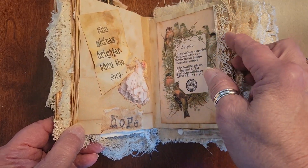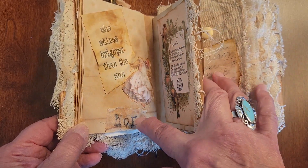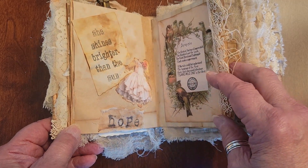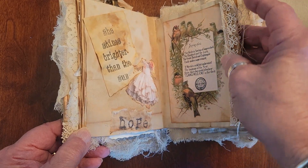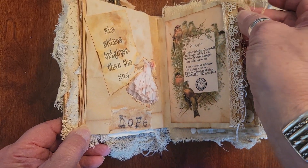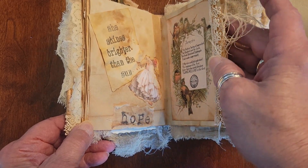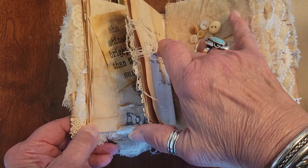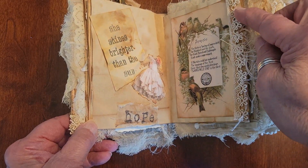On this old image I tore it, turned it down, inked it, glued and twisted and put a number on it - just had fun with all my bits and pieces. This is a piece from Wendy at The Hopeful Bird - she has wonderful stuff - and that's just one of her pieces of ephemera that I used. This little 'hope' stamped piece of muslin is from Wendy at The Hopeful Bird also.